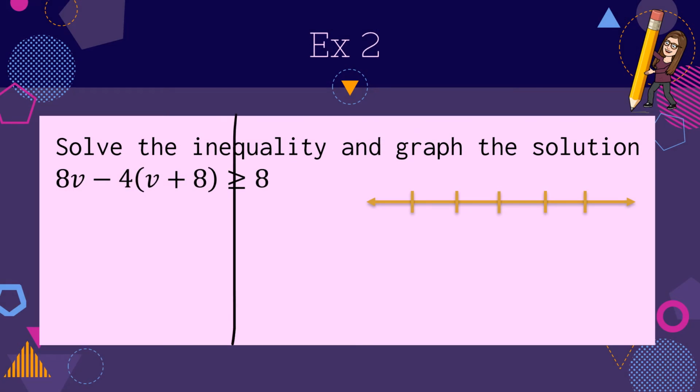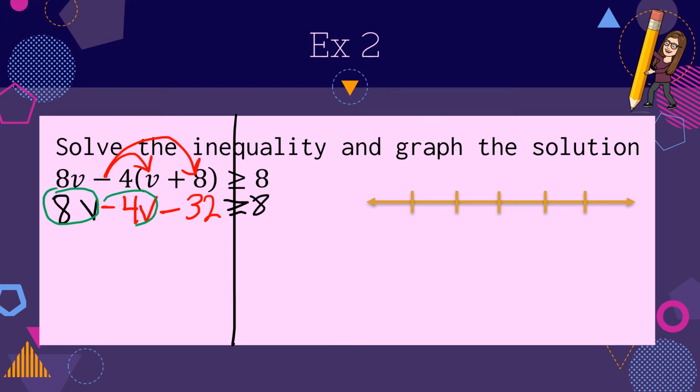Let's go through some steps again. First step, new step today that we're adding in is distribution. Now I chose this example because we're distributing a -4. So our signs are going to make a big difference in this process. Our next step is I can combine things. I've got 8 violins, subtract 4 violins, so I have 4 violins. Everything else falls down. Let's undo any addition or subtraction. Instead of -32, let's add 32.